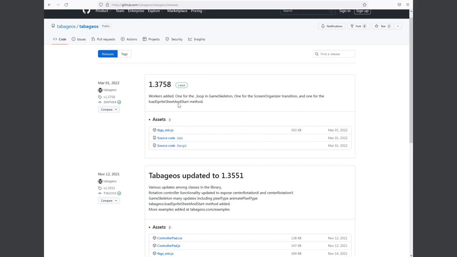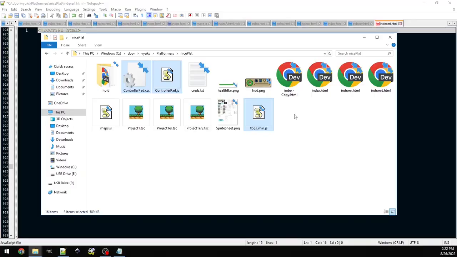So Tabageos min you need, and controllerpad.css and controllerpad.js, those three. That's the main components of the library that has all the classes. Like I said, you don't have to run it from a server. You just need an index file that's going to point to those three files, and you're ready to go.